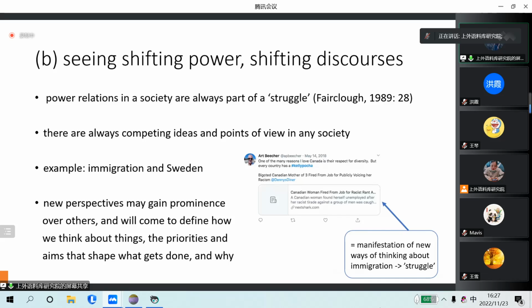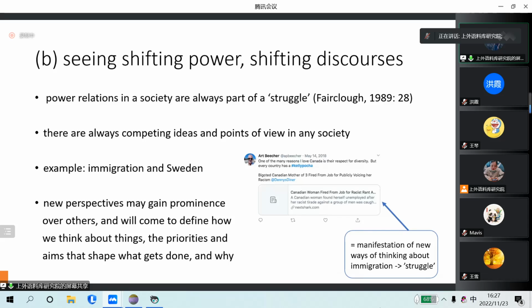But then as of late, we see this shifting because more right-wing politicians started voicing ideas like, well, actually, you're competing with other Swedish people for resources, and migrants come in and they take this away, and they're a threat to our national culture. Of course, it's very interesting to talk about national culture because you're assuming there is such a thing as national culture or homogeneous.